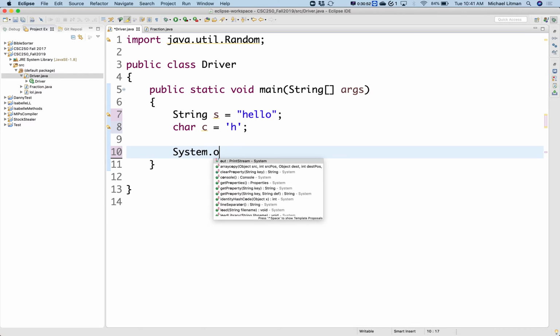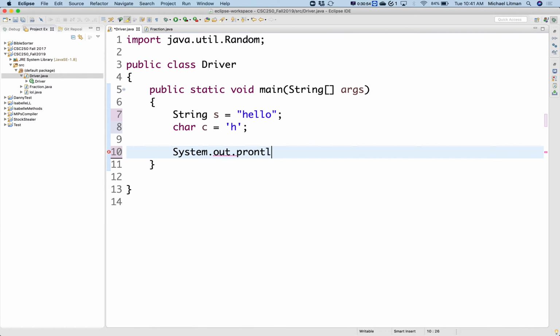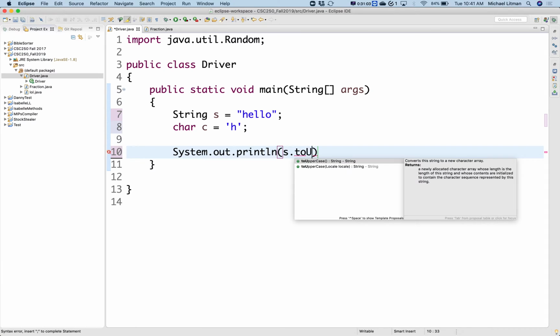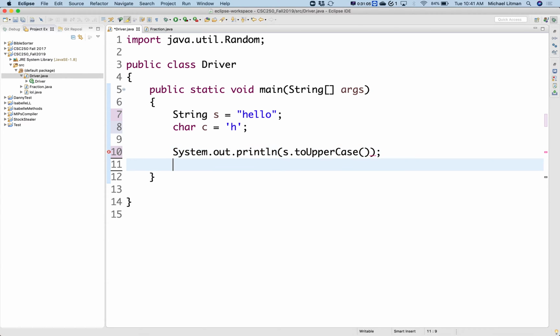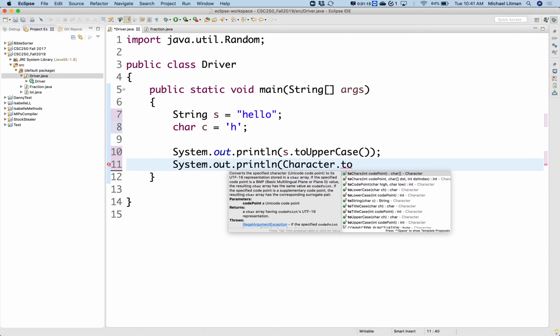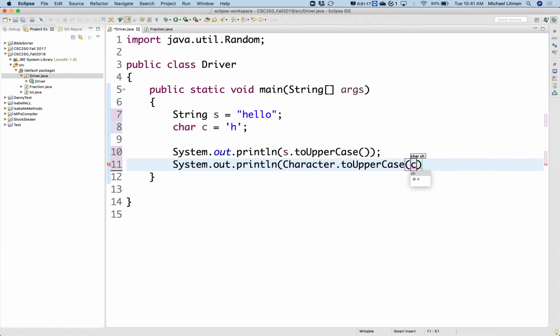And I'm going to say System.out.println(s.toUpperCase()). And I'm going to println Character.toUpperCase(c).